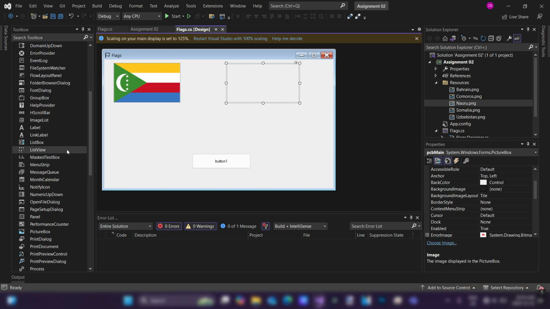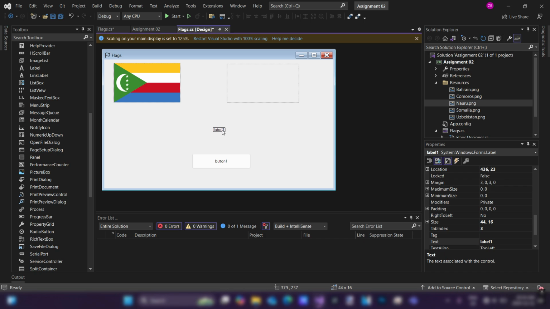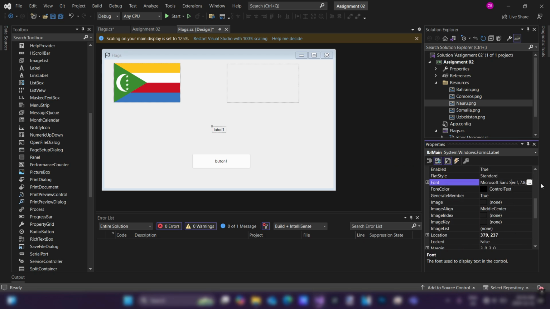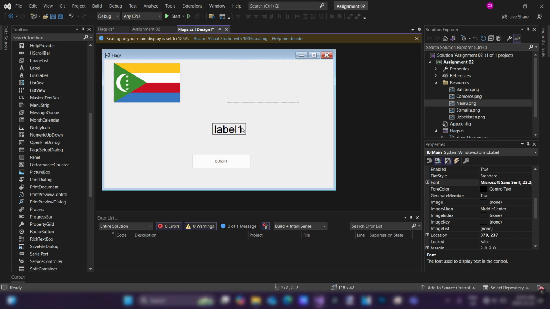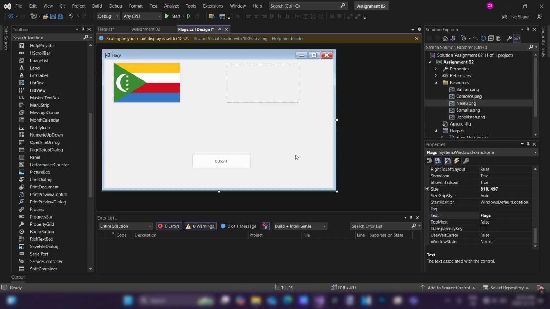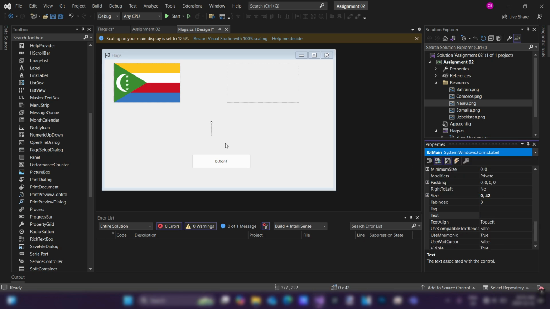The other property I want to show you today is with the label. So here I have a label, and I'm going to call this label LBL main. Just for demonstration purposes, I'm going to make the size of this label quite big, just so we can see it. And I'm going to take away the text of the label, just like that. Now, just a reminder, because that label has no text, if you lose it in your form, if you lose it in your design mode, just click this little drop down, and this will show you all of the controls you have. So LBL main, there it is. I have access to it.